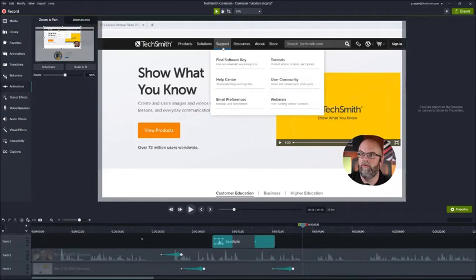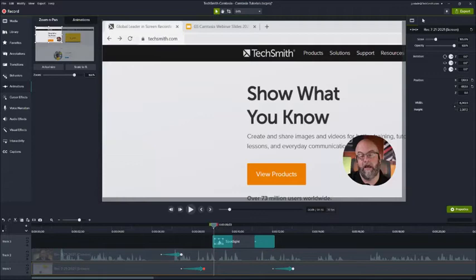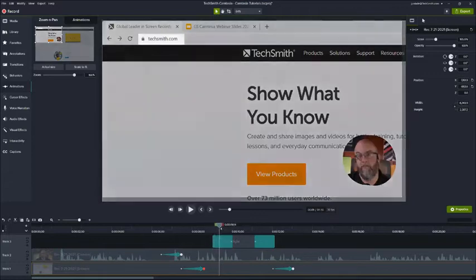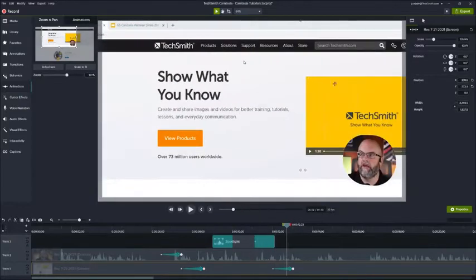What I need to do is simply click on the screen recording itself. We'll go to where we can see it here. And I can make an adjustment to the mouse itself. So there it is on the screen. I just need to go over to my properties panel, choose the pointer itself, and scale the mouse up a little bit. Let's make it 250%. So now it's nice and big on the screen itself.